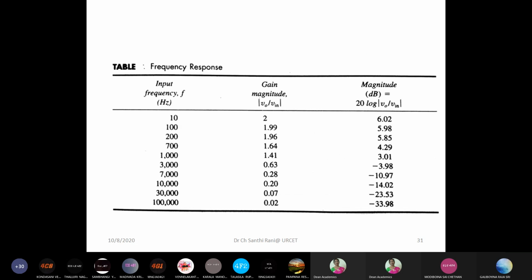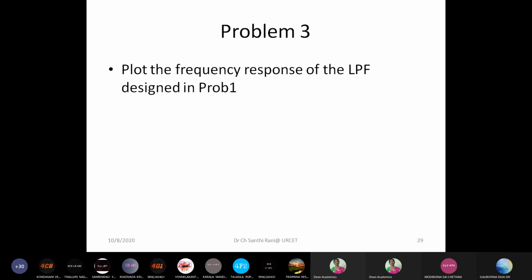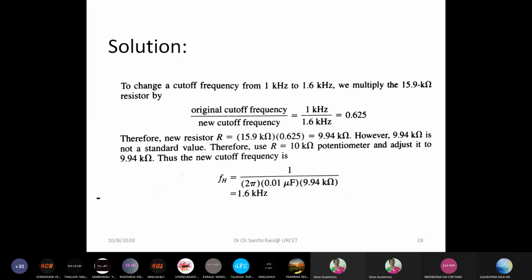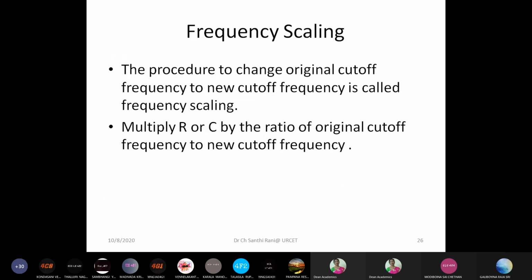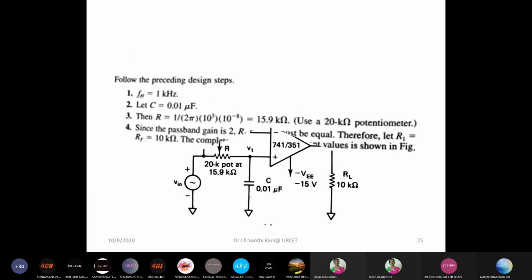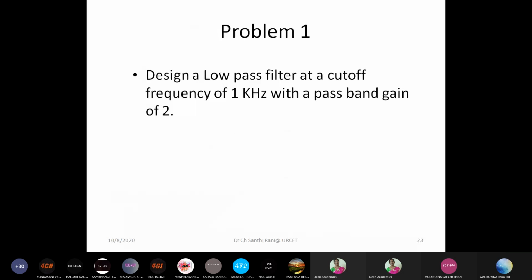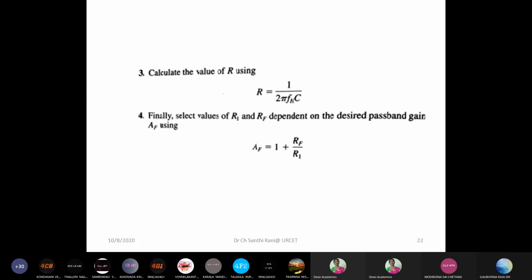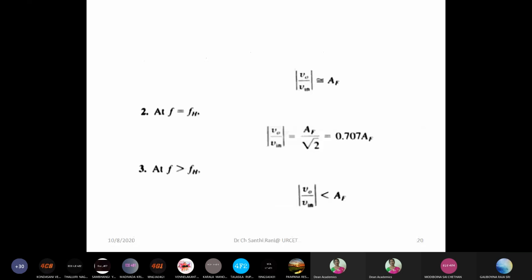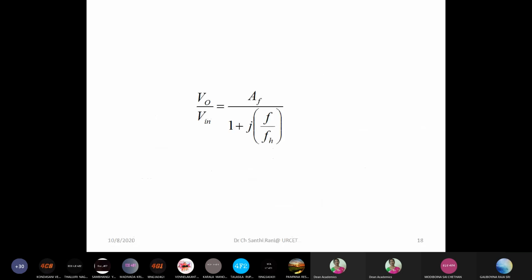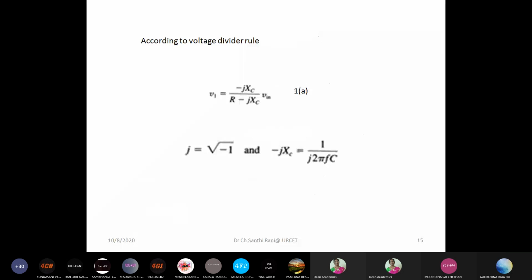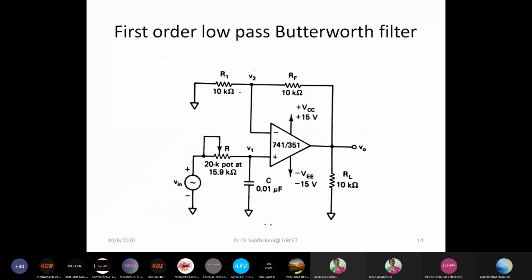From low pass filter I want to come, because this high pass filter is designed with just slight modifications of the low pass filter only. And the high pass filter is designed with, what is that? With interchange of R and C components in the low pass filter. So I told you at the beginning of the classes also, right? A low pass filter is the basis for all the filters. Therefore, in the first class I discussed only the low pass filter with more attention.